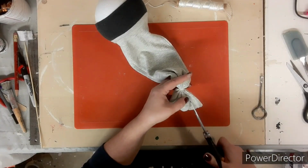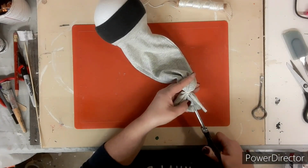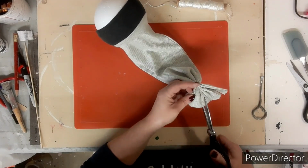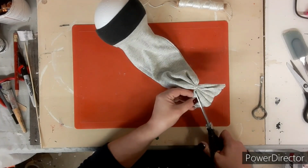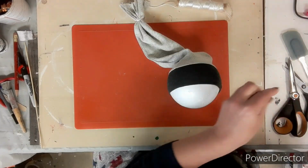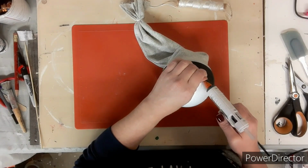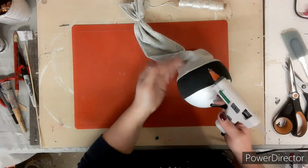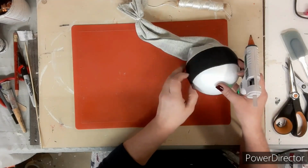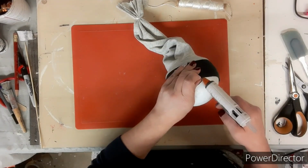Then, taking my scissors, I give it a shaggy end. Just snipping along the fabric just to give it a nice wispy end. Now, taking my hot glue, we're going to glue the hat down, or the pajama pant down, just here and there around the ball. And yes, it's going to be a hat.